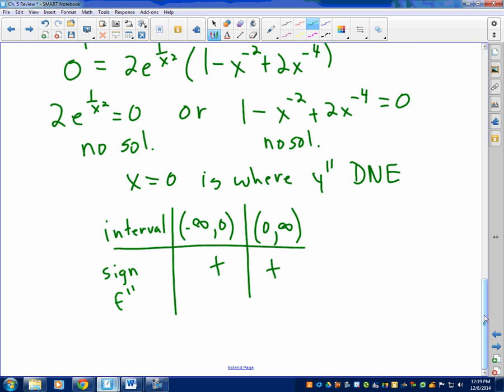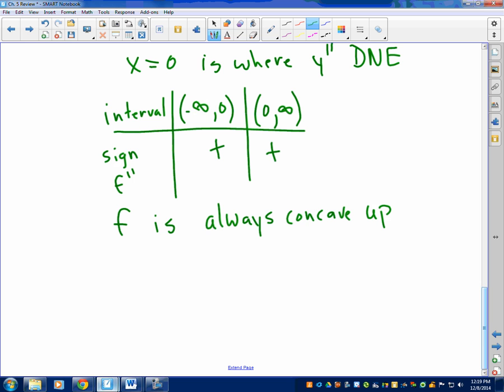It's always concave up, yeah. Always concave up. So if I were to do an interval, I would say it's from negative infinity to 0, union 0 to infinity. Why would I include that union here if I'm talking about concavity? It's not defined at 0, so you could say it's always concave up, and then maybe in words say it's not defined at x equals 0, but it's always concave up. There's no point of inflection.